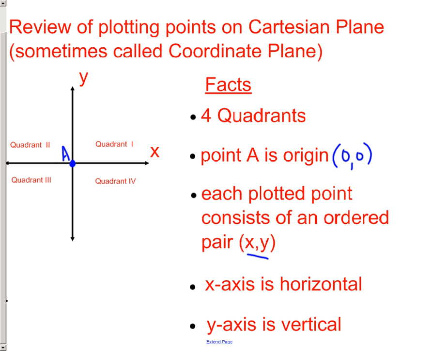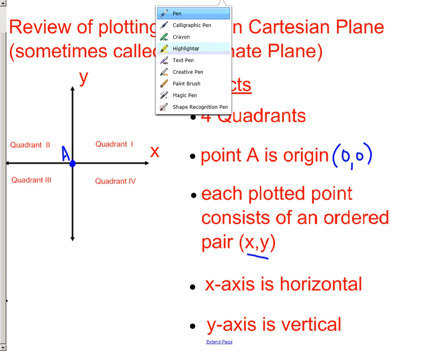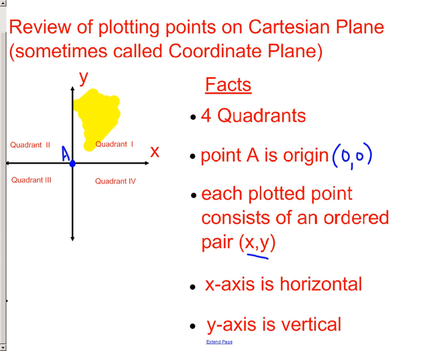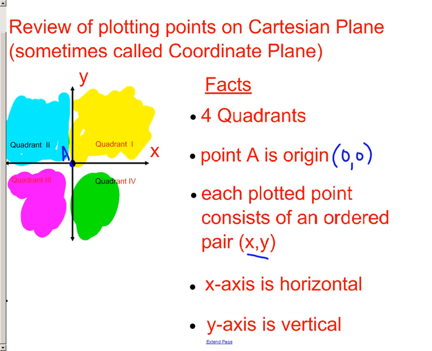The main thing I want to hit on this page, though, is the quadrants. The first quadrant is in the top right corner, and that's where you start. It's usually represented with a Roman numeral 1, but if you're a little rusty with those, how about you just use the number 1? So that is quadrant 1. My highlighter went a little bit over to quadrant 2, you see. So here's quadrant 2. You just start counting counterclockwise. 1, 2, here's 3 coming in pink. So here's quadrant 3, okay? And then quadrant 4 is down here in the bottom right corner. So you should be able to identify the 4 quadrants.